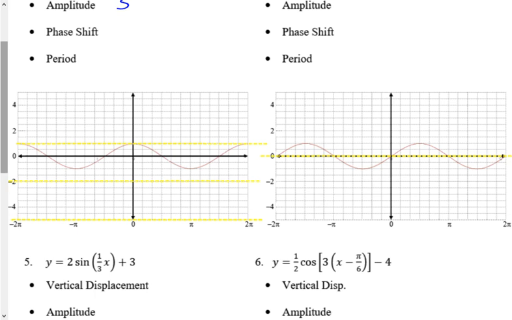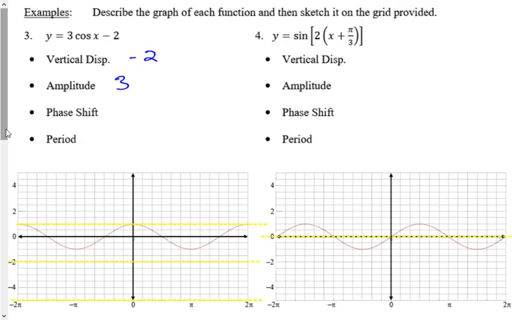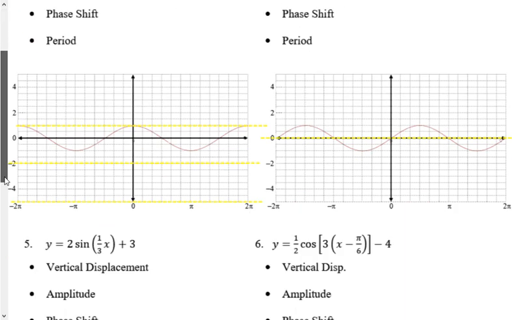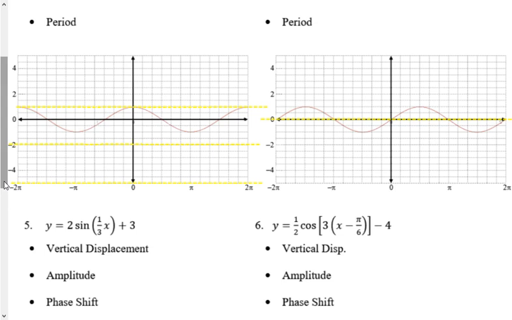Who told me the amplitude was 3? Somebody over here. Ahmed, was it you? How did you know the amplitude was 3? Yeah, the A value here gives us the amplitude. So I first look at B, and then I look at A. And so that gives me the boundaries for my graph. So I know my graph is going to oscillate around that center line, hitting that maximum and hitting that minimum.